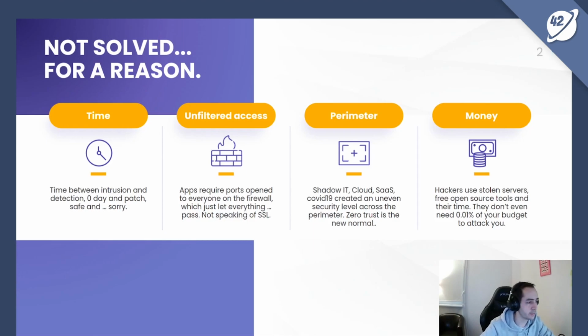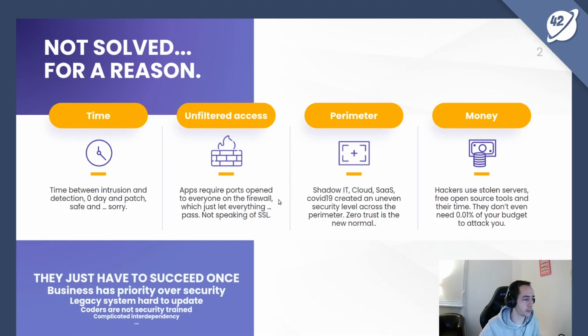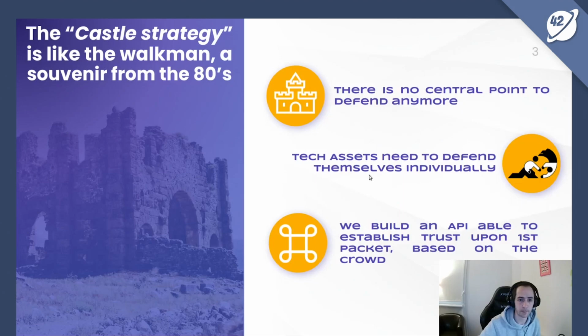And last but not least, money. While hackers are using their own time, stolen resources, and free or stolen software in order to do this, defenders need to have teams, licenses, and maintain systems. And when you are attacking, you need to be right only once, while when you are defending, you need to be right every time.